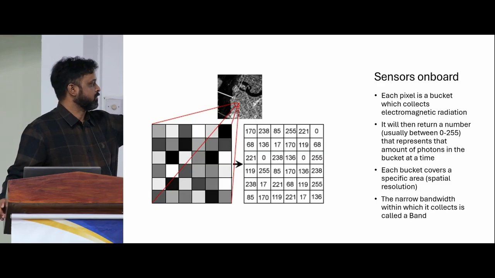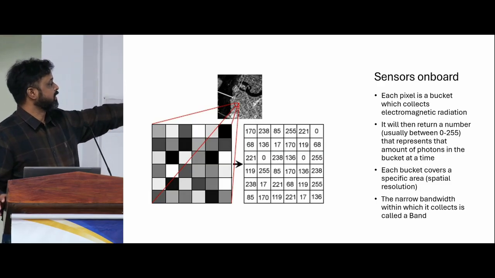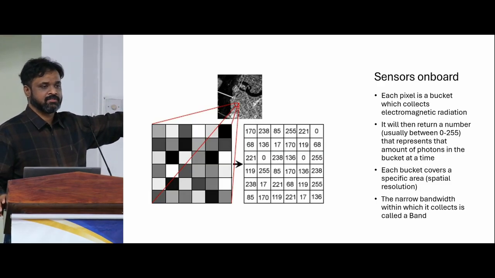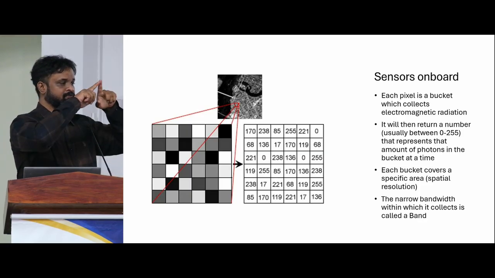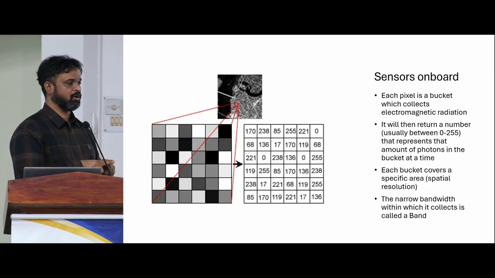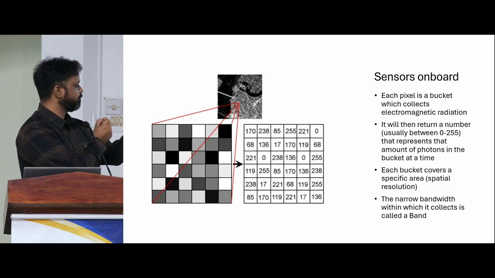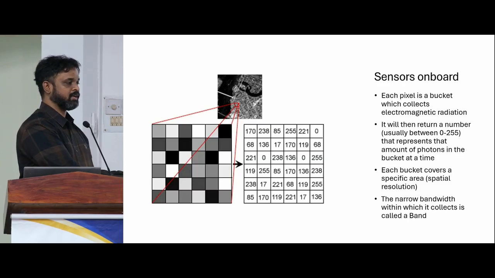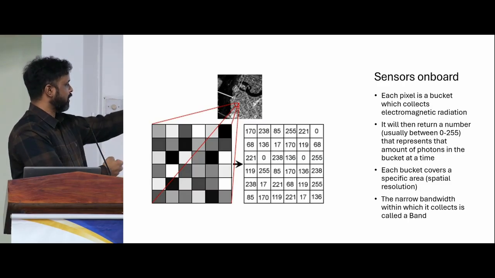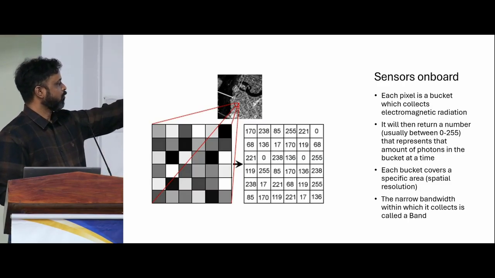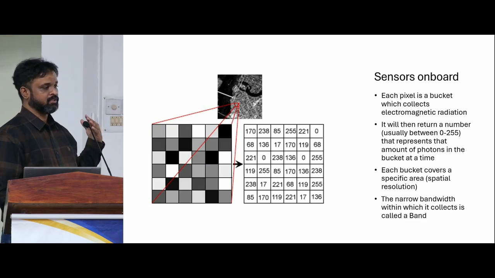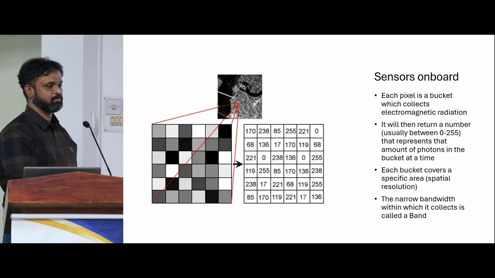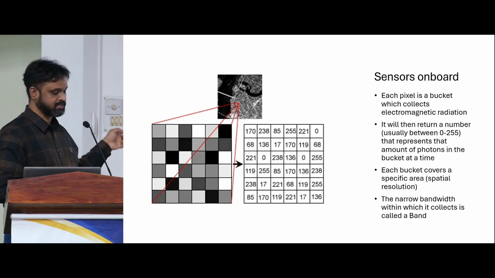in your sensor. And as you can see, the sensors are arranged in such a way that they form raster grids. The sensor itself is like a block on a camera, and each point of the pixel is actually one individual sensor from space looking down. So it collects whatever reflectance it's getting back from the Earth, and immediately it is compressed into a raster because it's already being stored in that format, and then that is sent back down.